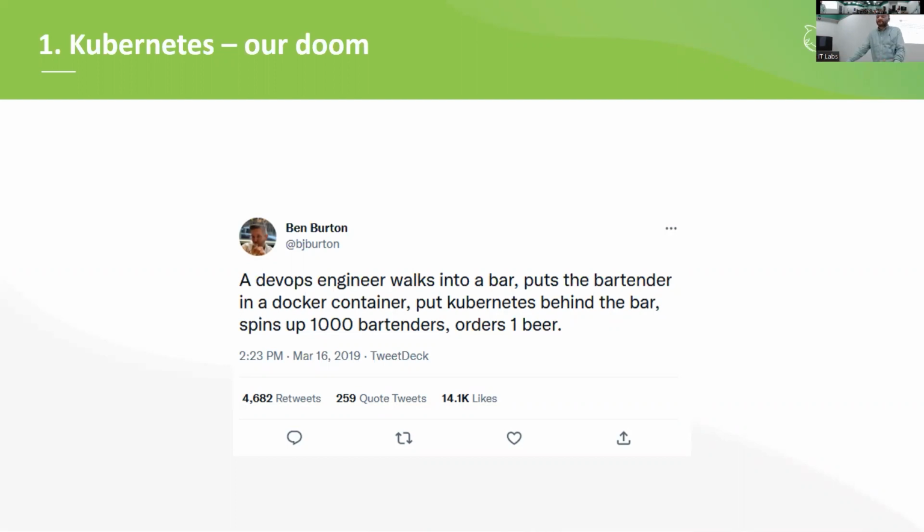So this is a case very often in Kubernetes where you actually have 2 or 3 containers and you decide to actually run them on Kubernetes, which is an overkill, right? So we need to know how the platform works and what its purpose is before we actually bring it into our ecosystem, because it's a complex platform. It has a steep learning curve, and it can be misused very, very easily. So this accidental complexity is something that comes with Kubernetes out of the box, I would say. So we need to avoid being the DevOps engineer in the tweet there.